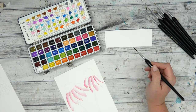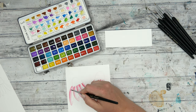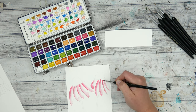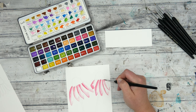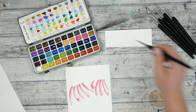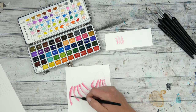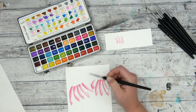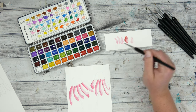Now that I've played with this first layer, I'm going to continue to build additional layers with more colors — pinks and reds. I'm going to throw some purple in, a little bit of peach, and I'm even going to mix my own Payne's Gray. There is a Payne's Gray in this set but it didn't have enough blue in it for me, and I love the blue. I'm going to speed up the process a little bit because I spent over an hour just enjoying this watercolor process. I'll break in if I have anything interesting to say, but basically I'm just layering color, enjoying watercoloring in my grungy Nicole style, and testing out how these watercolors layer.